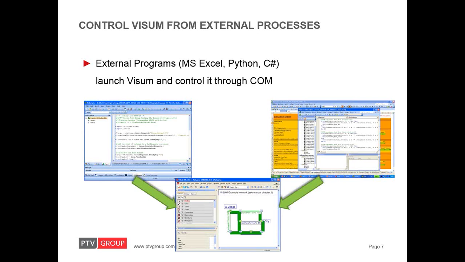Of course, this approach is useful for integrating Visum with business processes. For instance, if different tools are involved for creating a larger model, and Visum is used for the automated analysis of model variants.